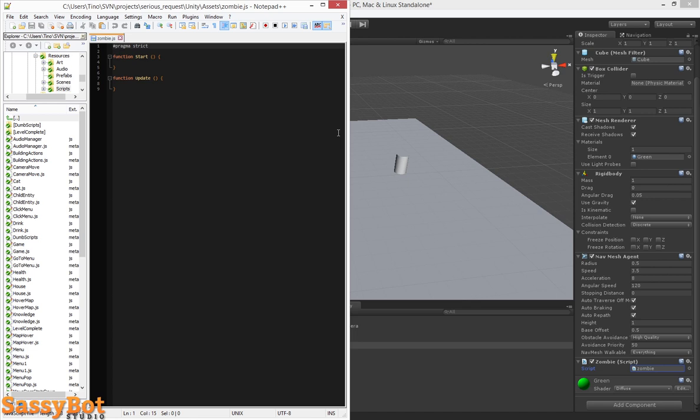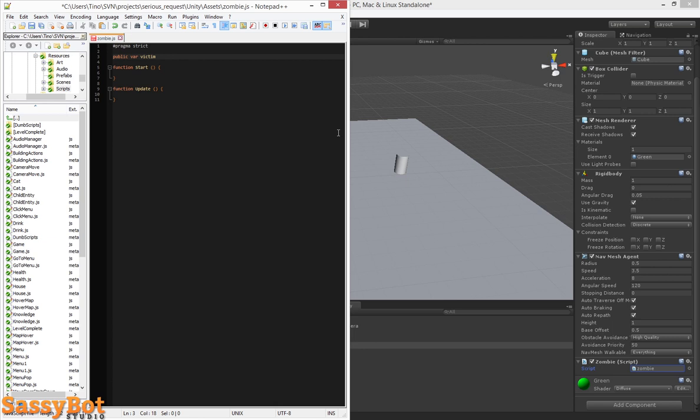So first, the zombie needs something to go towards, and we want to make this a public variable, so that in Unity we can assign it where to go. So public variable, let's call this target point, or we can also just call it victim, to be honest.